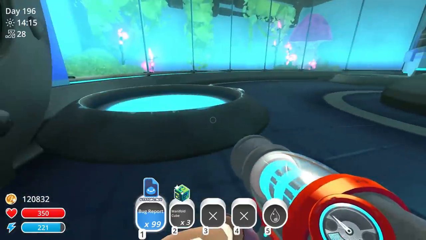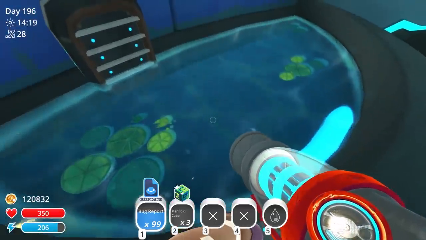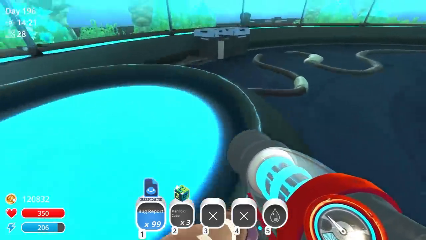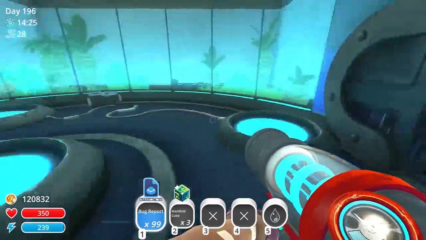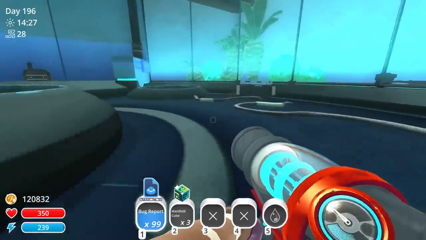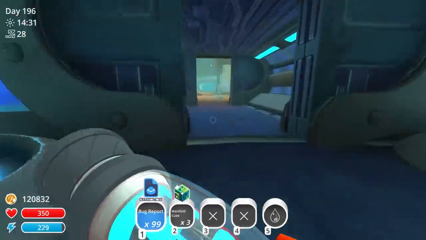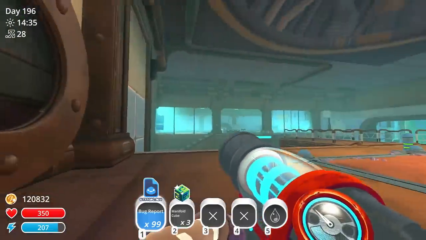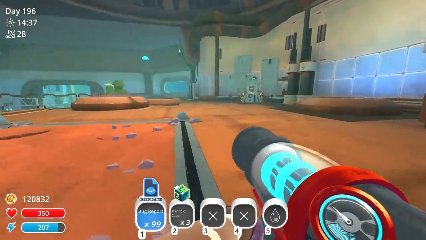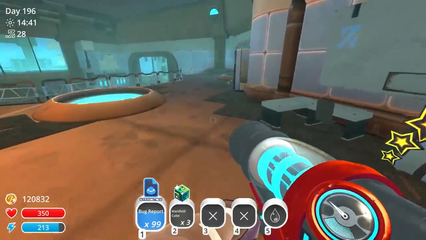What? This area is so cool. Oh, there's a little pond right here and everything. Why is there a phase lemon tree here? That is most peculiar. Have we found a new place for our phase slimes? Oh, you know what'd be so cool is if we could have like a door. Wait, I should be able to bring slimes here now. I think I should be able to.